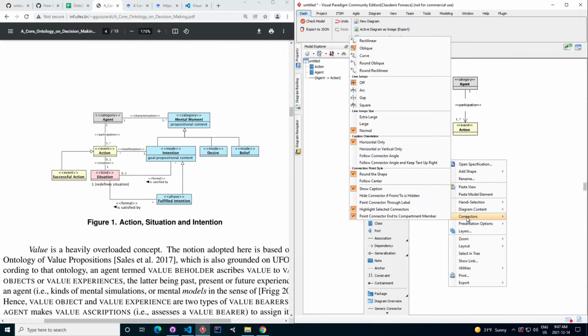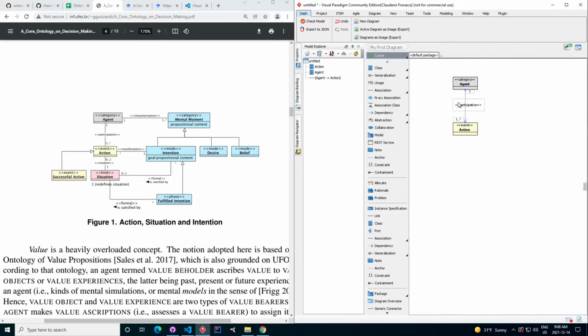Okay, you go to Connector, and there is the option of Paint Connector Through Label. If you enable this option, then we are not going to hide the association anymore with the labels.